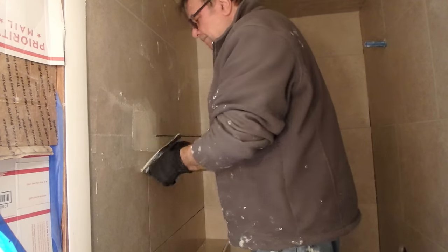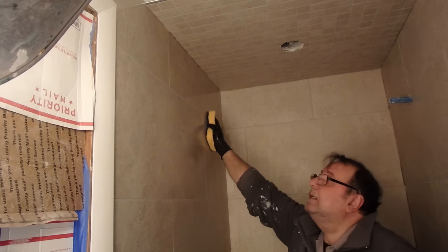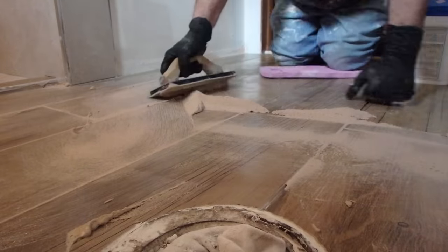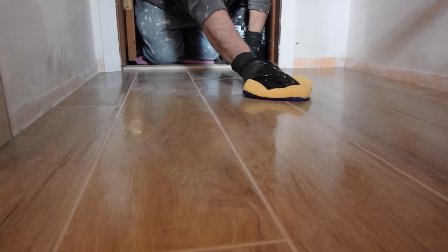Let's talk about grout. Like a stain resistant grout. Something that's easy to use, easy to clean, and has consistent color.